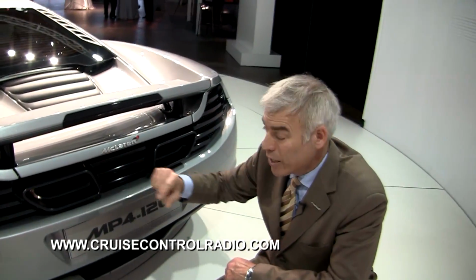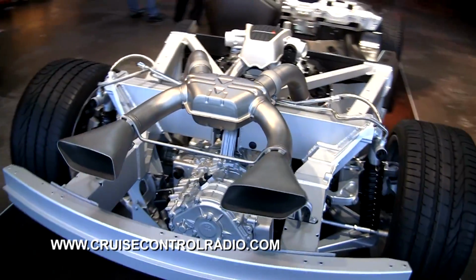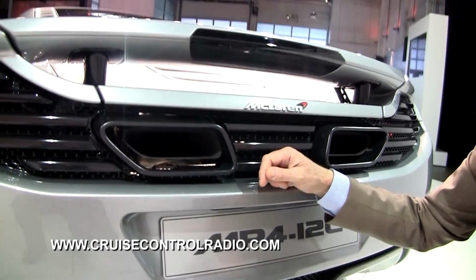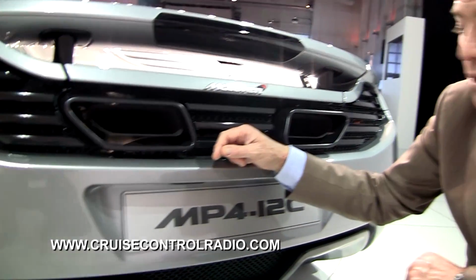Two advantages of locating the exhaust pipe here. It's legal, of course, but the advantages are that we can shorten the route of the exhaust pipes that normally come out from underneath the car. As I said earlier, weight is an extreme obsession by McLaren. We were searching for the shortest way out of the engine, so that was directly straight out the back.